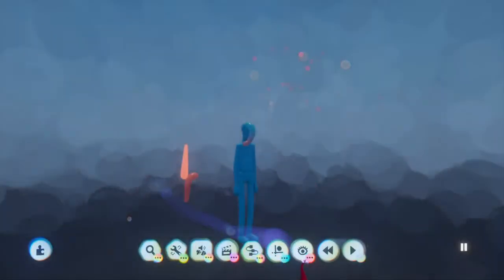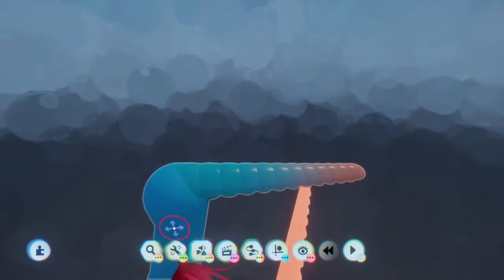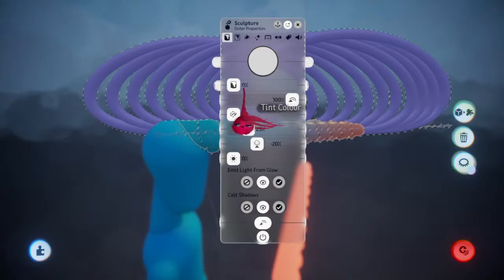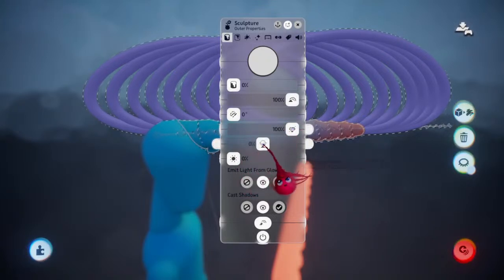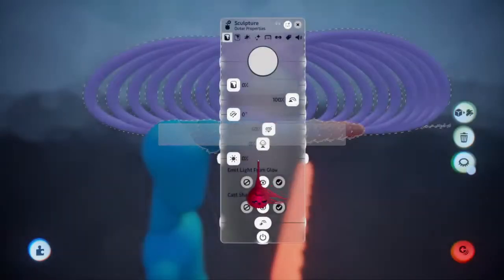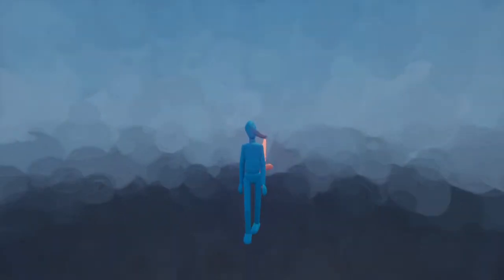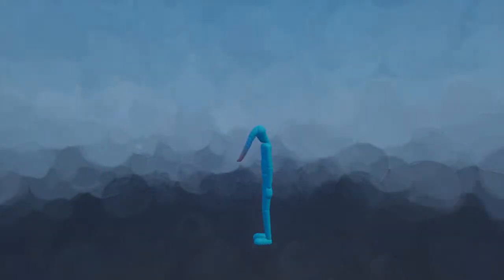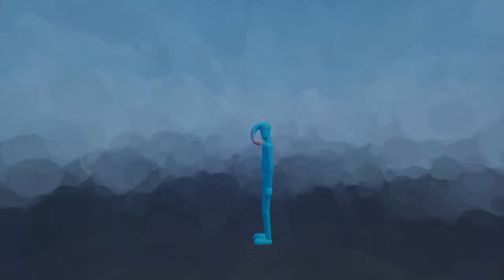Same with if you want to change how waxy it is, because I've added a bit of gloss to it and waxiness, because that's usually what tentacles are. Again, just double tap, go into here, choose all this sort of stuff. So for example, add, so it's not glossy, no wax. The puppet's at about 60 on that, so we're going to go about the same, so we're at 60. So that should match up with the puppet almost exactly. And there you go. It matches up with the puppet pretty good. So if you want to make yourself a tentacle puppet, or an octopus, or whatever, then there you go.